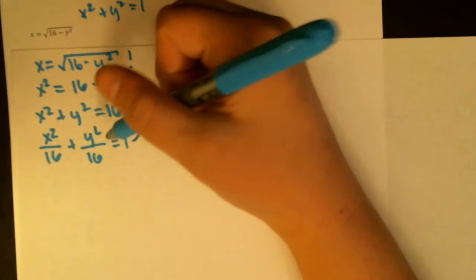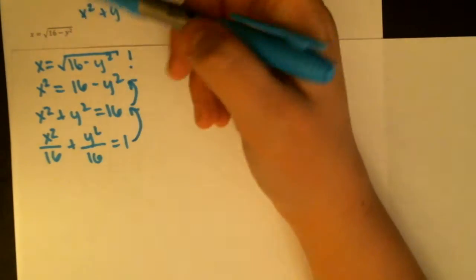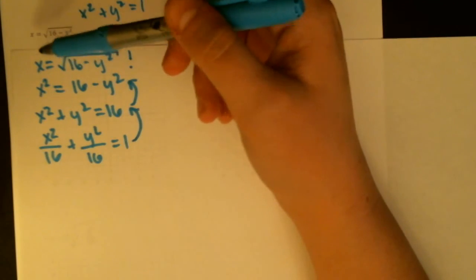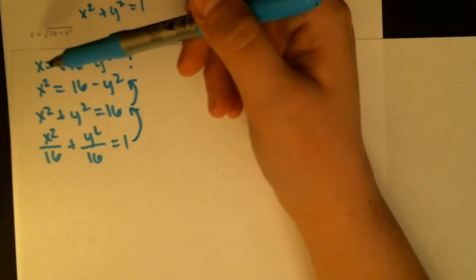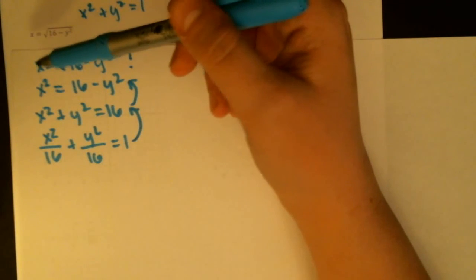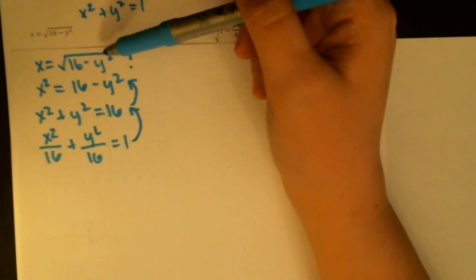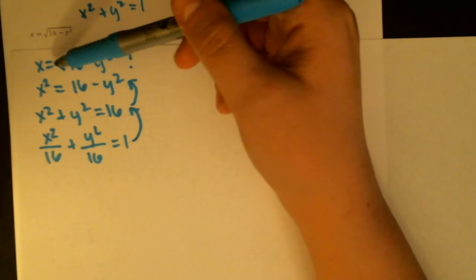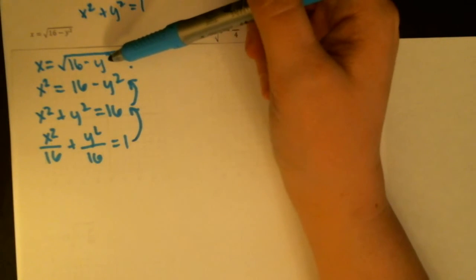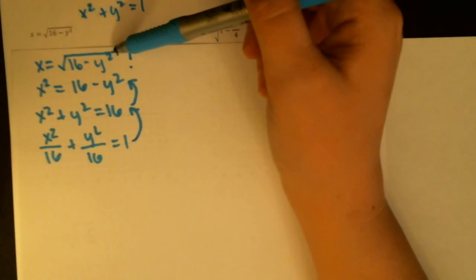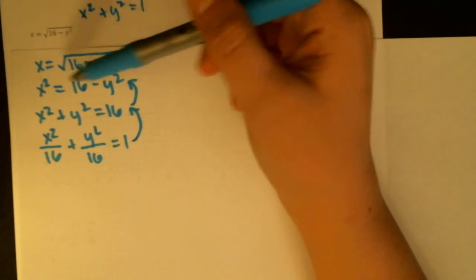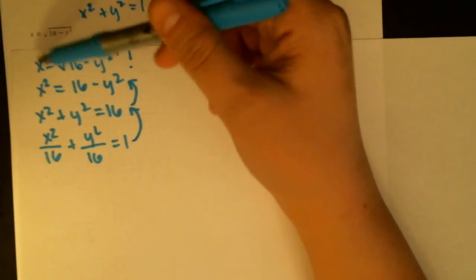Okay, so first thing, I have a circle, radius 4 centered at the origin. Second thing, I need to cut it in half. And the original equation should tell you really clearly which half you have. Here I have x equals the square root of stuff. Remember, square roots never give back negative numbers unless they're negative roots. So this being a positive root means I'm only going to get 0 or a positive number on this side, which means I can only get 0 or a positive number for x if those two things are equal. So this is the right half.